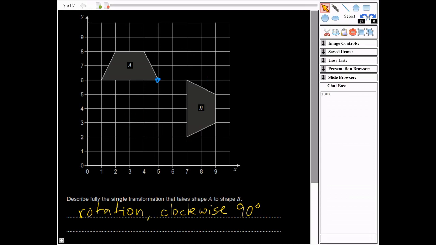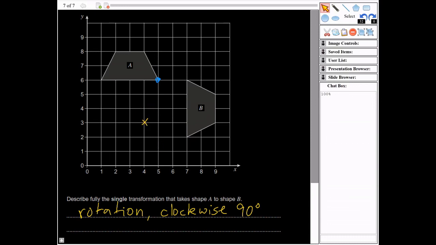So let's try the center of rotation some other place. We could try it here. From here, I can see it's 2 up and 2 to the right. So that would translate to 2 to the right and 2 down. So that would be the point there. That's worse. That's further away. So that didn't work. Let's try here. This time, it's 2 up and 1 to the right. So it would be 2 to the right and 1 down. That's not too bad, but it's still not quite right. So let's try one more time.